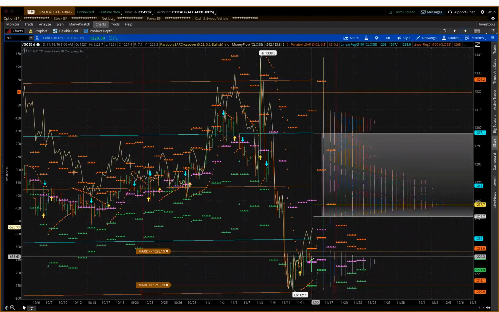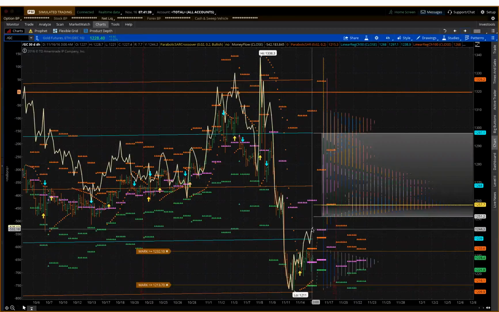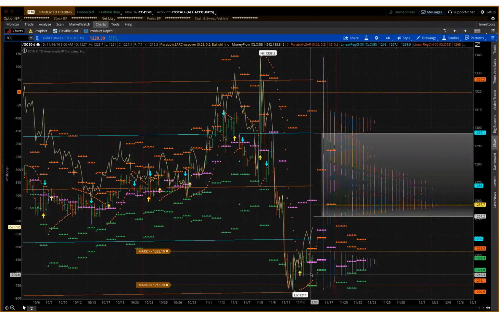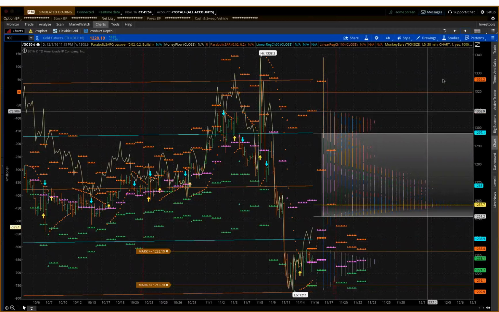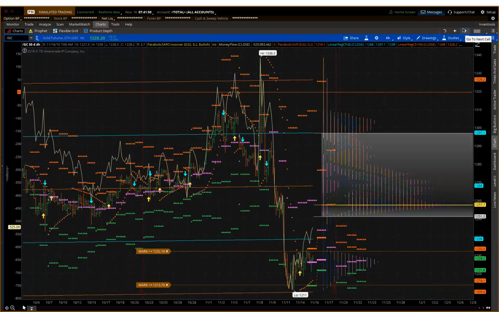Gold, up $4. We're not getting the follow through, but one more day. So just what's the low here? Okay, so 1220, which was a number I remember. So price has memory. Try and give it some love here. Let's see on the dollar. The euro's at 107.15 cash wise.